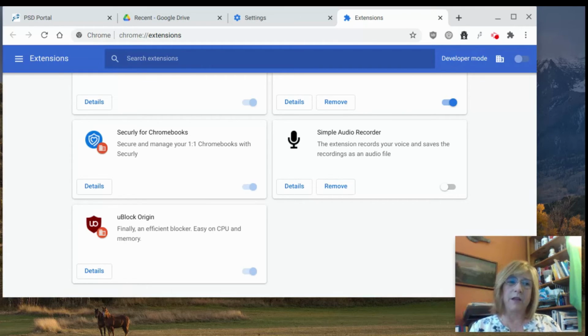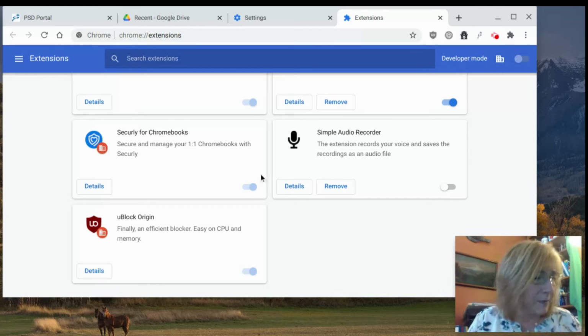I would also love it if you would let us know by emailing servicecentral@psd401.net. If you discovered a really bad extension, it would be great for you to email us and let us know which ones are bad.